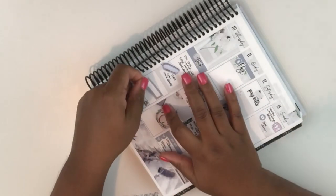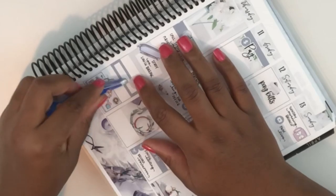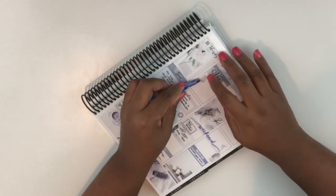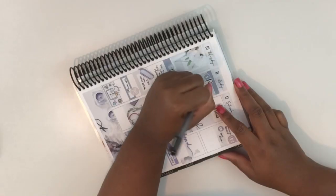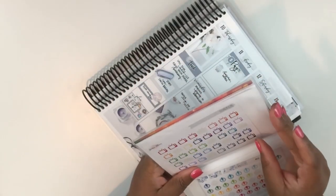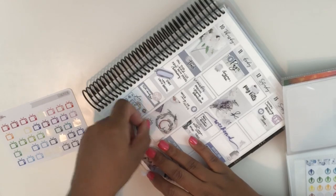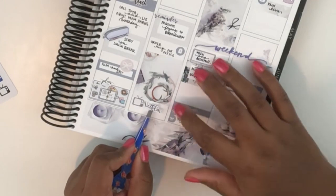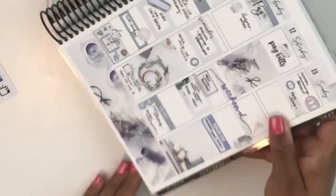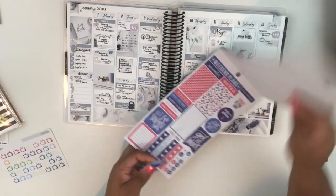In between trash day and studying I decided to make a note — my mother-in-law is going to be turning 60 this year, so I wanted to get together with my family and start planning what we want to do for her birthday. Down towards the bottom of Thursday I'm making a note with a quarter box, and that bow sticker came on a freebie from Arctic Paper Studio — just making a note to film and edit. On Friday I'm putting down a bank run icon from The Sticker Shop Co, making a note to go to the bank before work. Knowing I'd be tired after adjusting back to school, I knew Friday I'd just want to relax, so I'm taking a TV icon from Sticker Bloom and a Netflix script from Paper Panda's marble variety word sampler, making a note to get some takeout and relax with my husband Brandon — that's why it says 'takeout with B.'